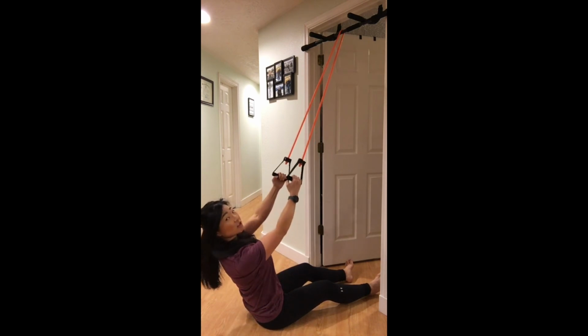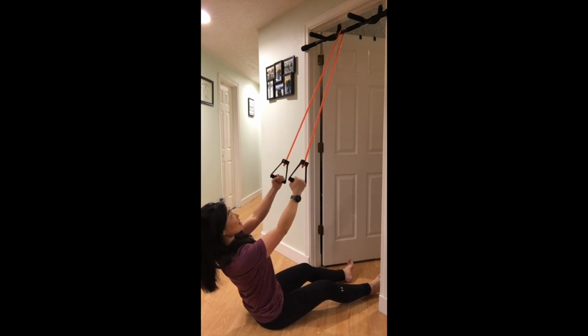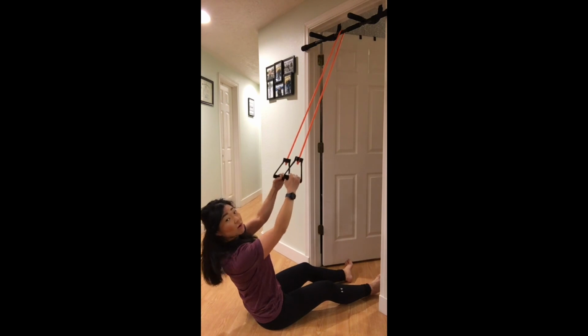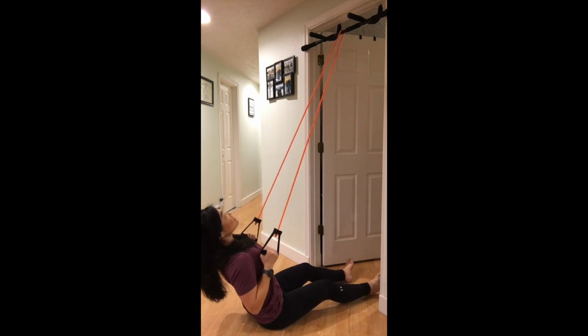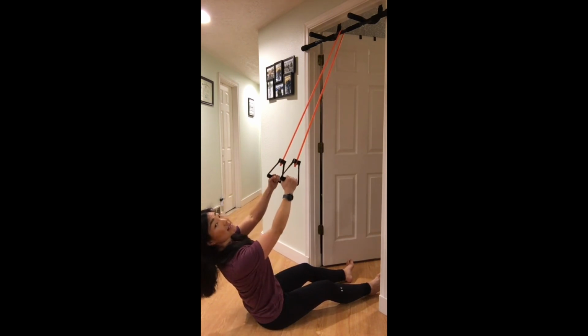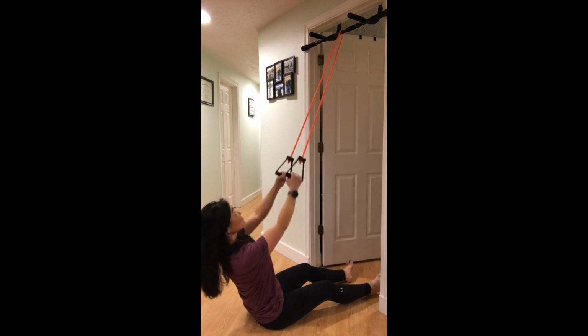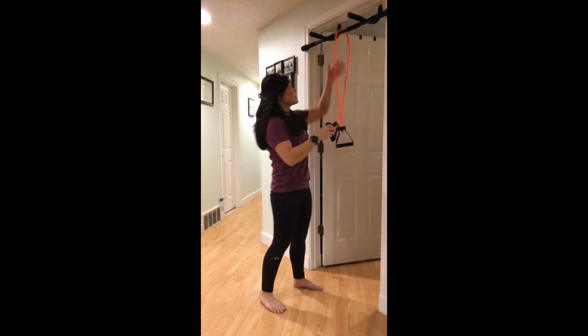And if you need to, you can get a band with more resistance if this is not enough for you. But same concept, you just want to make sure that you are doing these with a nice neutral spine, and you're keeping those shoulder blades nice and pulled back. And you can do several sets of those, do a few repetitions.